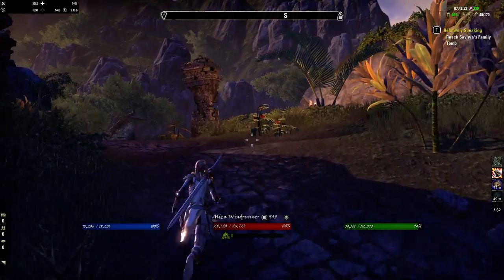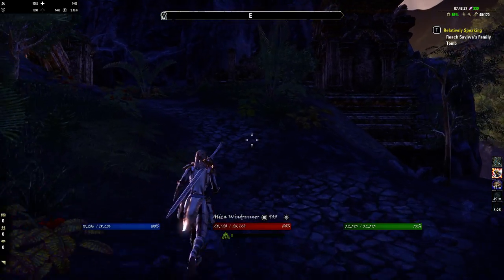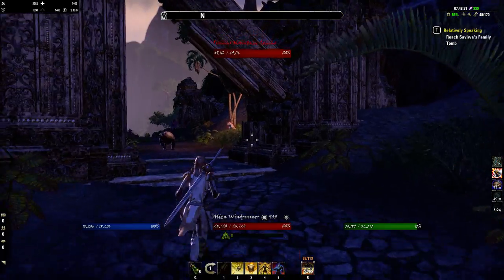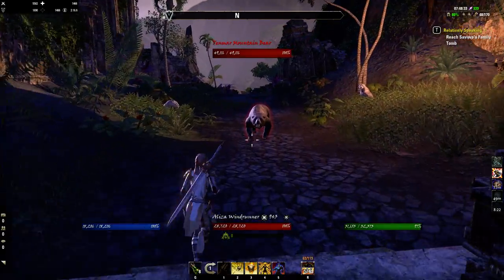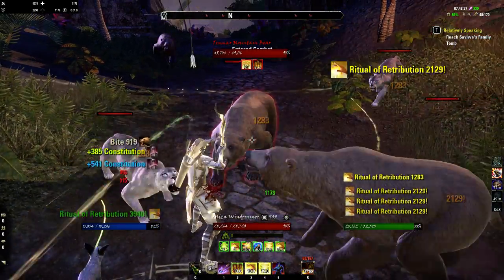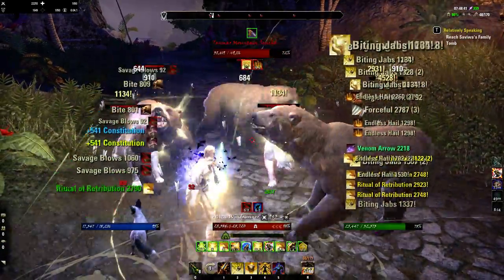I would normally do the quests if I was in here with a group, but since I don't have a group right now, I'm just going to run through and check things out and see what things are like. All right, first group of trash. What? That's a lot of enemies, man.